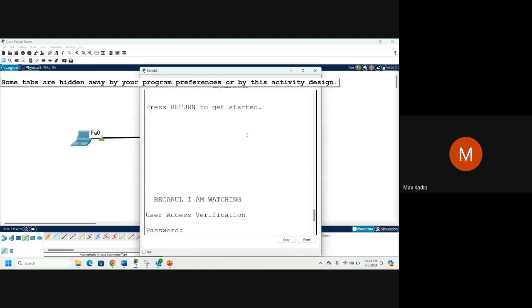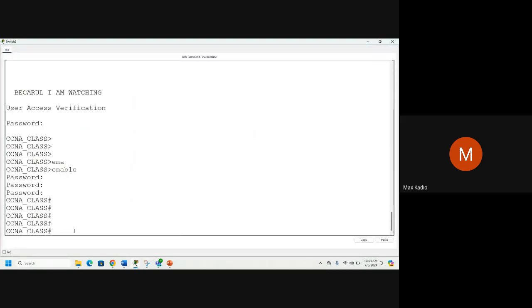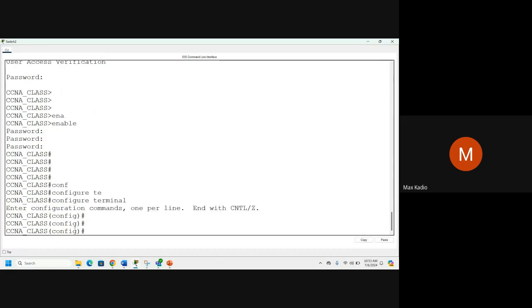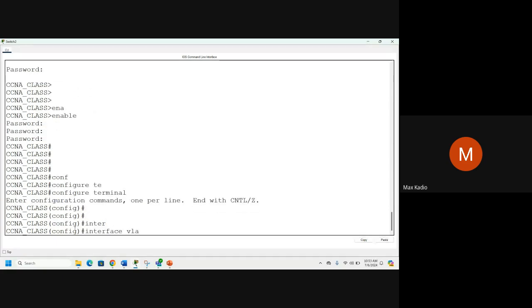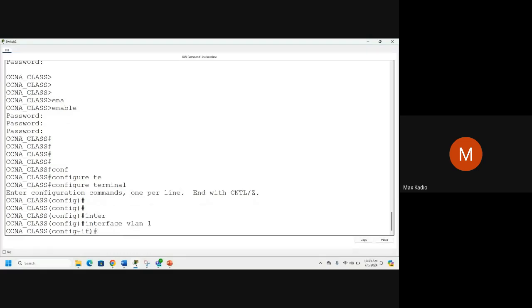So I'll show you something that we'll do a bit later. We call it SVI. We're going to add a virtual IP address to this switch. So I type configure terminal. Interface, it's something we'll do later. VLAN 1. Because I need an IP address, and a switch doesn't accept IP addresses, only the router, I'm going to add a virtual IP address.